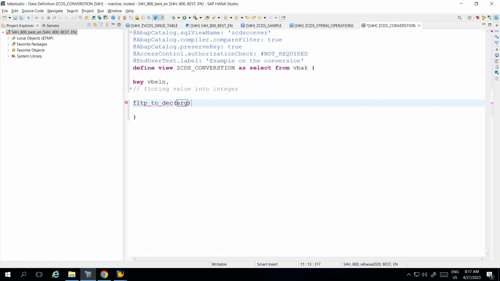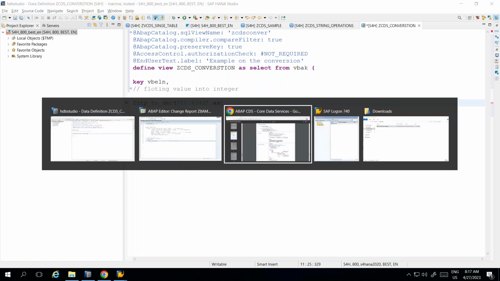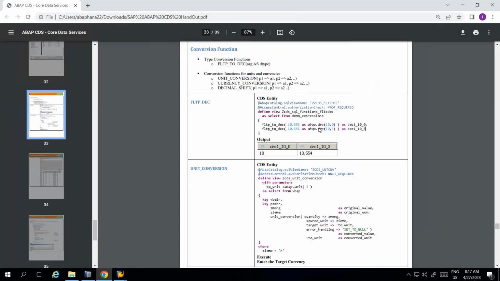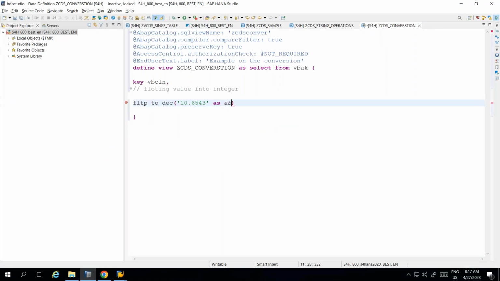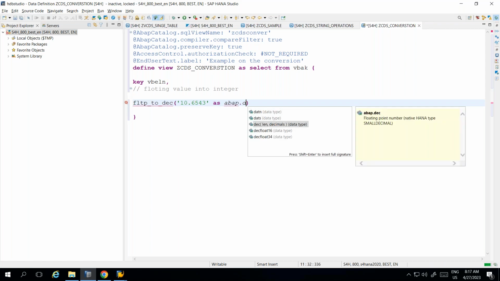And what is my argument? Let's say I'm going to pass 10,6543 as I need to convert this value. From which value I want to convert? ABAP.DEC, decimal. See here.